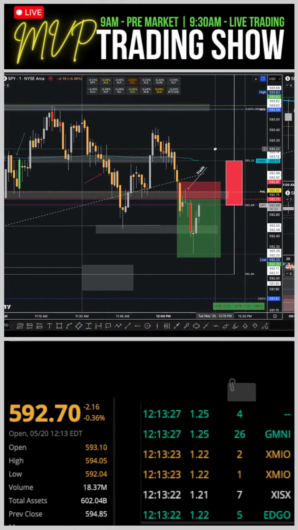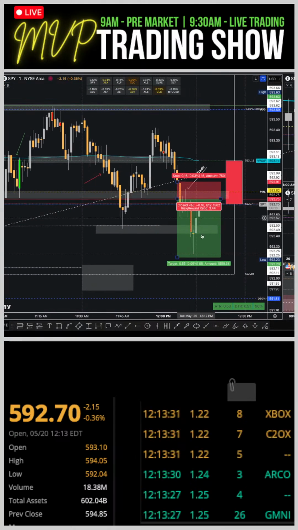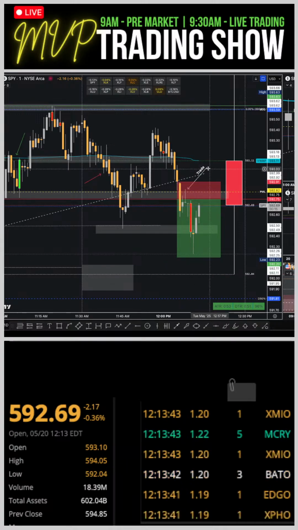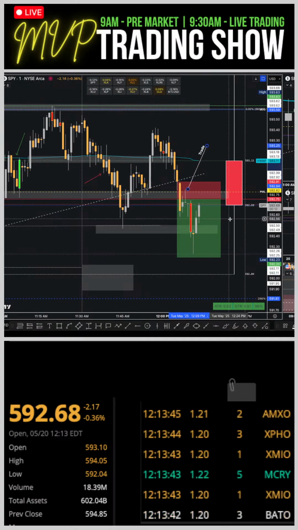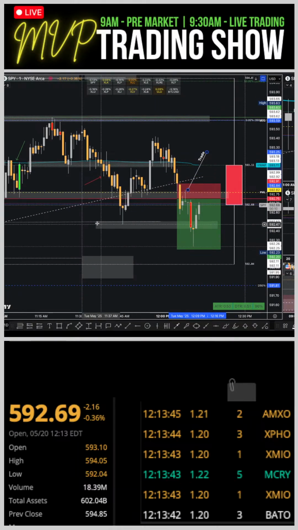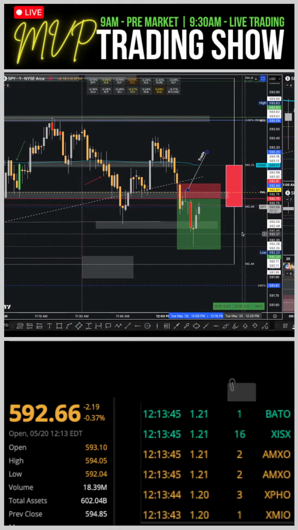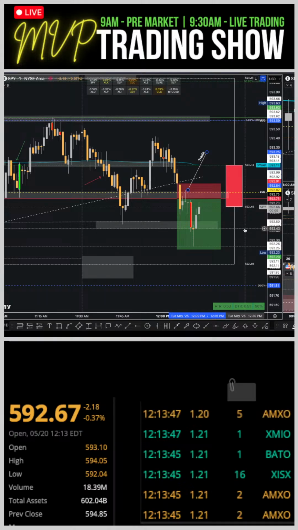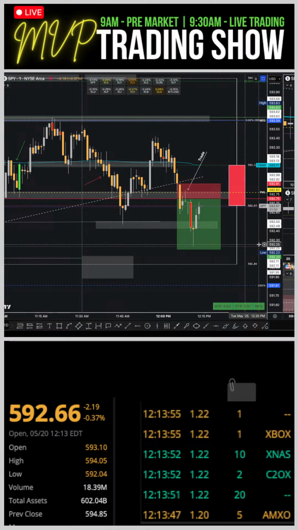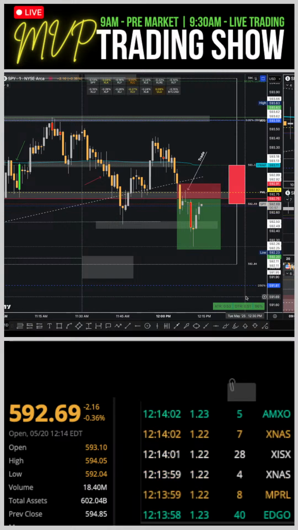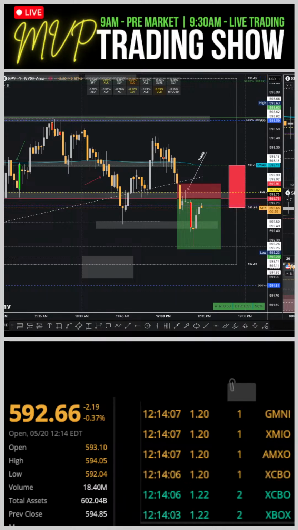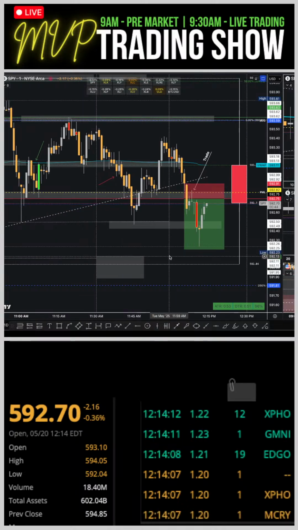Right. Bear trap back to the upside. I'm telling you guys, the market is vicious today. It's coming after everyone. If you don't see these traps, if you don't know how to identify these traps, if you're not scalping, it's coming after everyone. Intraday traders, swing traders, whatever you're looking for, they're coming after you. Appreciate it, Matt. Anyone catch that? That was quick, guys. That was quick. All right? That was quick.